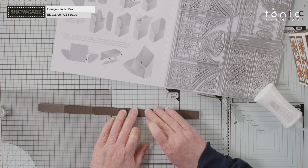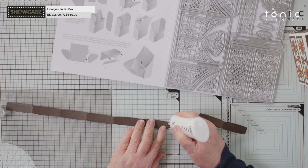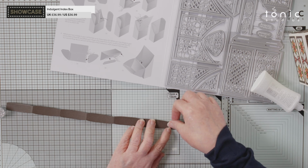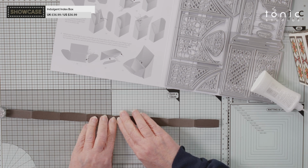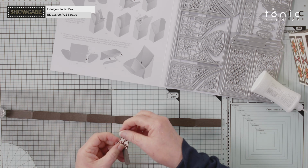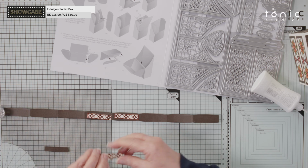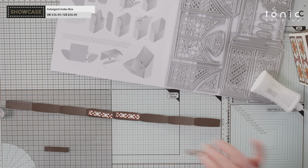So glue these so you've got a long train. Choo choo. There we go. So there's the last one. You can decorate this with panels as well if you want to, or you can leave it plain. So we do have some decorative panels that we can pop on. There's a plain one. So you choose, you could do every other, you can do all of them, entirely up to you.